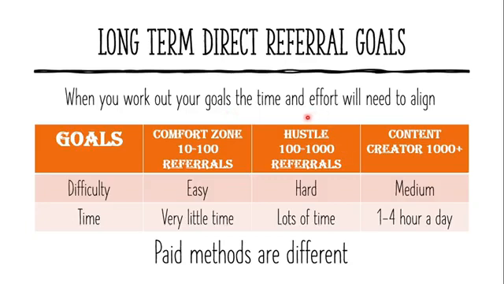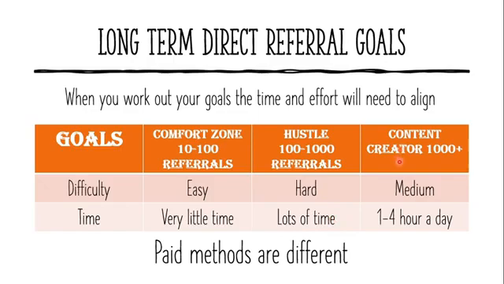Now the second one here, we've got hustle. Now the majority of the people that are getting good results today are either hustling or content creators. But there is a big difference with both of them, and I'm going to talk about that. Now with a hustle, you really want to be willing to work hard. If you're going to be trying to get over 100 referrals to 1,000 referrals, you will need to leave your comfort zone and start approaching new people on a consistent basis. So this one I've got down as very hard to do, and it's going to take a lot of time.